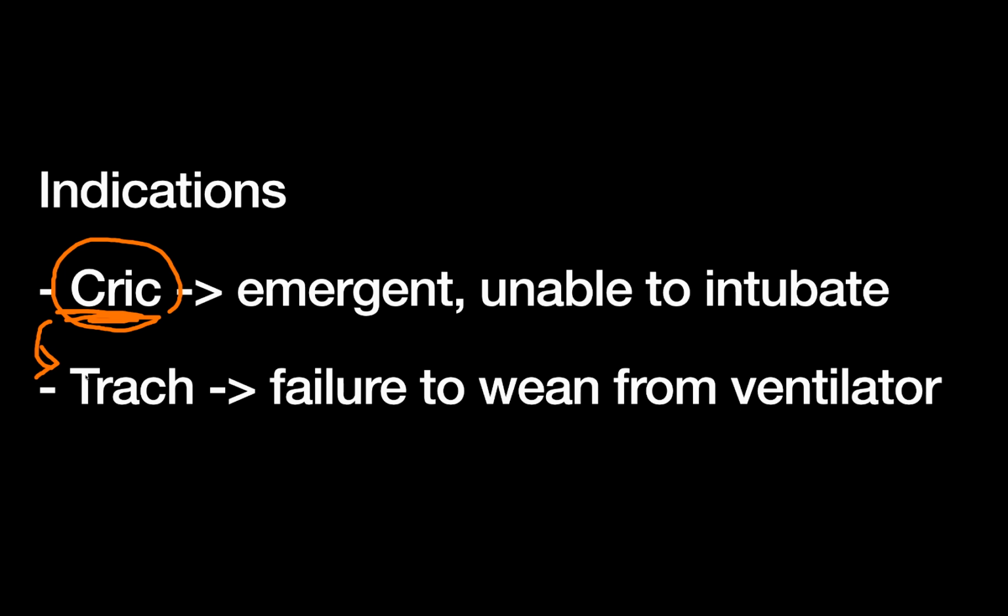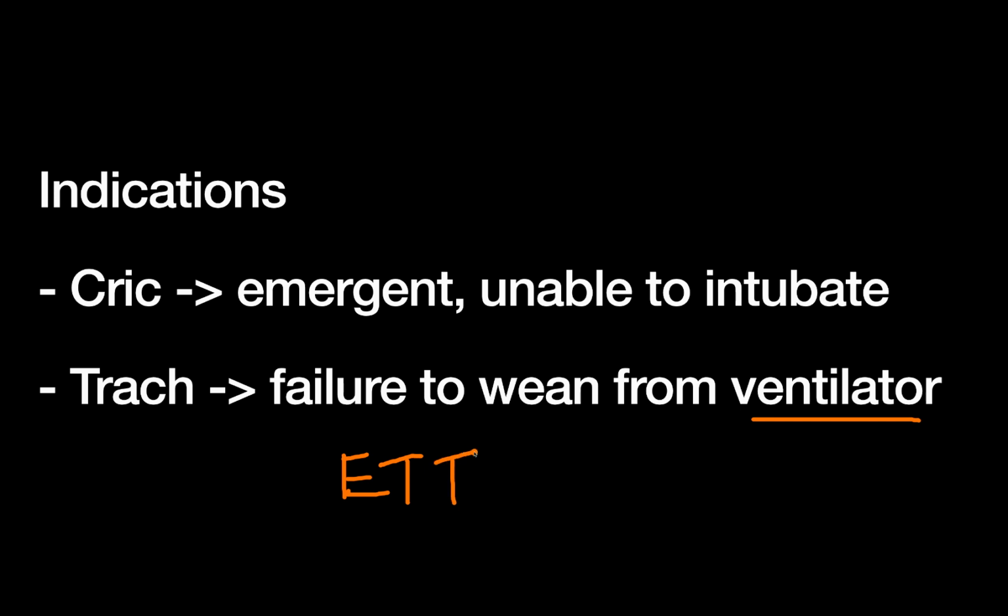And then for a trach, the common indication is usually failure to wean from a ventilator. Remember, most of our patients on a ventilator have an ET tube, or endotracheal tube, just that plastic tube that we place in patients temporarily for surgery or in the ICU if they need ventilator support. They have one of these sticking out of their mouths. And while it's a nice reversible source of airway access, the problems with those tubes are manifold.